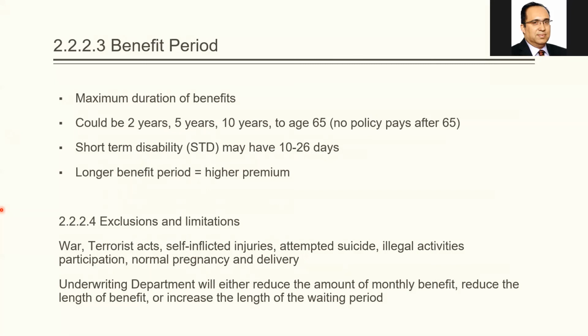Or they can reduce the length of the benefit. They can say, if you become disabled for any reason, you're covered for 5 years. But if you are disabled because of back pain, since you had back problems before, it's only going to be covered for 2 years. Or they can increase the length of the waiting period. They can say that if you become disabled because of your back, no payments until 90 days, everything else will be 30 days. These are things they can do to manage the payments. Clear?